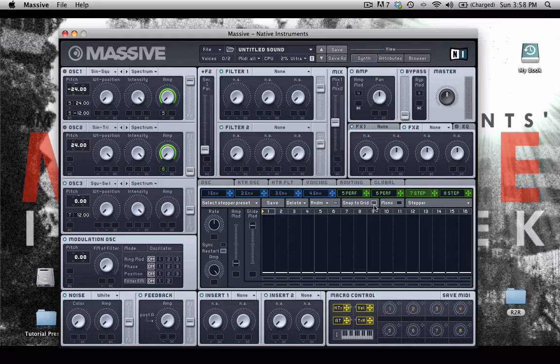Make sure that snap to grid is selected so that you're choosing whole notes for these notes, unless you don't want to, but I like to do that. And let's sync it up to 16th notes. And let's create a little bit of a pattern.